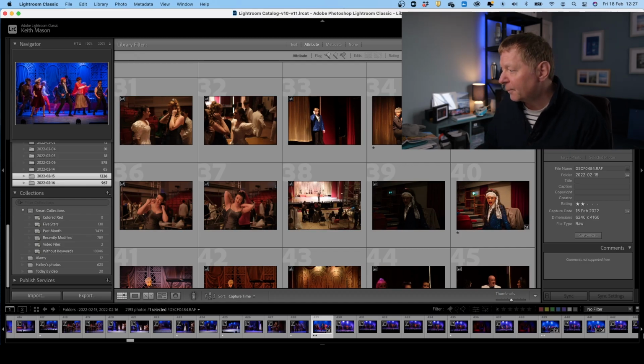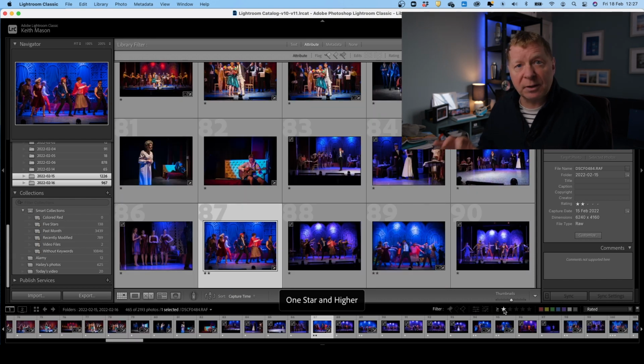So once I've done the selection of photos, I'm using filters here in Lightroom. So I'm going to switch the filters on and select all of those that I put a star rating to. And I've only just put a 1 star against pretty much all of them, just because I want to make a quick edit through.